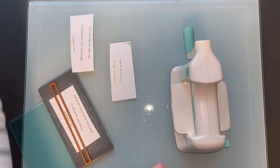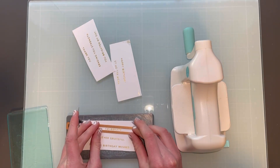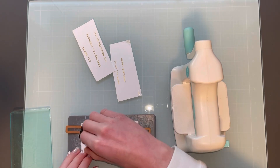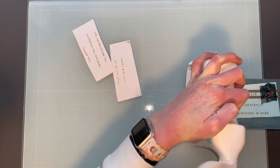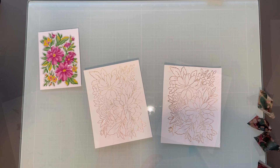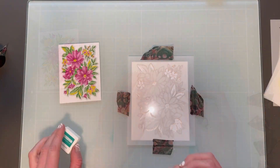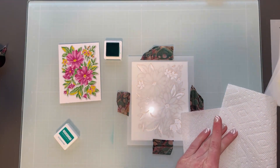I only show cutting out one because this is already a long video, but I did cut them all out. I didn't use them all today, but once you're doing one thing it's nice to do a bunch so that you can get a lot out of it. I did spend a long time on this — I did make four cards, so it probably took me a good two or three hours to do this.